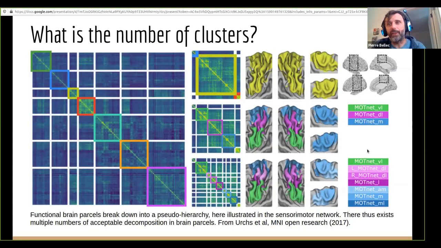So a big question, a challenge, if you do cluster analysis yourself, is going to be: what is the number of clusters? When I explain hierarchical clustering, clearly you can have as many clusters as you want, anywhere from the number of voxels you have in your brain to one big cluster. That solution is very stable, but it's not that interesting, because basically it's the mask for the analysis. So what is the number of clusters? I've wasted my youth trying to respond to that question. I would urge you not to work on it. I think it's a complete waste of time.